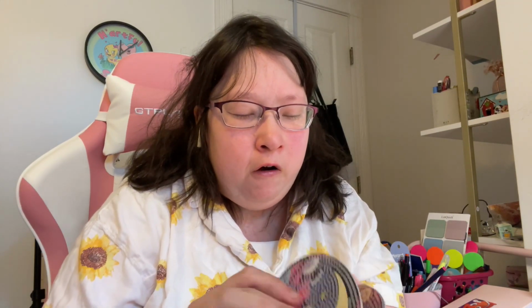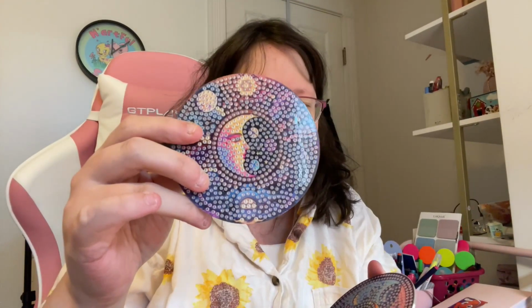Here's a couple that are not started yet. It's got numbers and symbols on it, and you follow which diamond it's assigned to. So I wanted to mention that, and I'm going to go ahead and show you the rest.